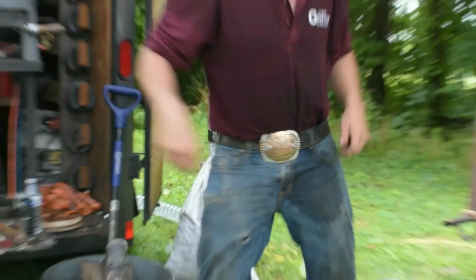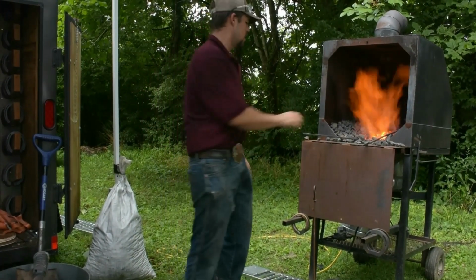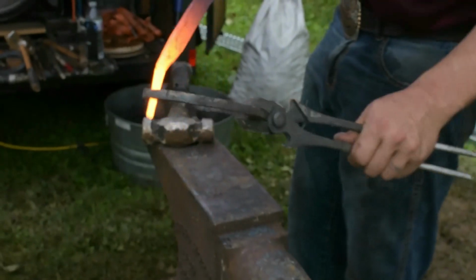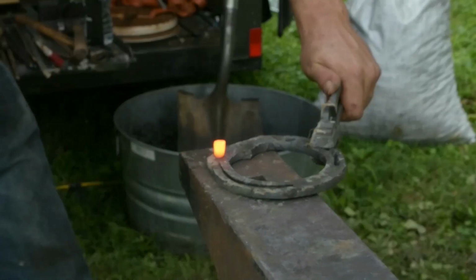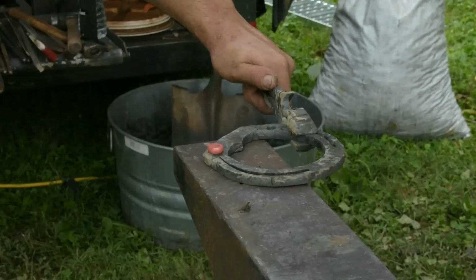Now again, like I was talking about earlier, when we start knocking this rivet in, we're going to have a lot of mass sticking up. And inevitably, it's going to want to walk one way or another. So I'll walk around it. You can see it's starting to kind of come that way. Now I walked around here, and that started pulling back into center for me. I'm hitting with the flat side of my hammer.